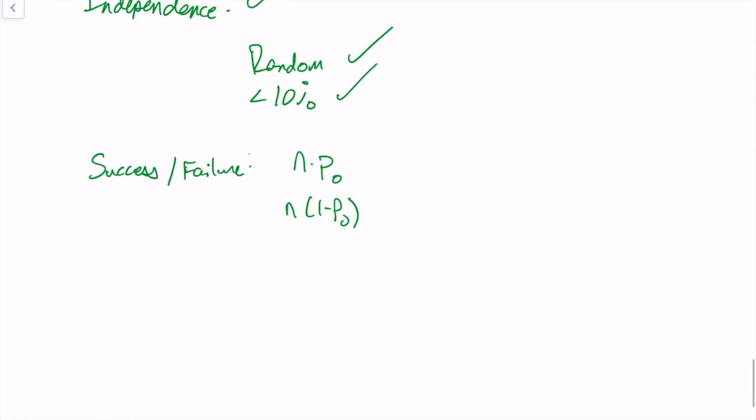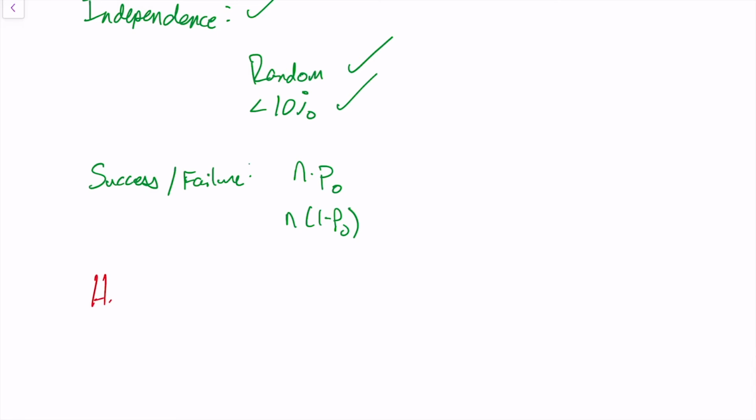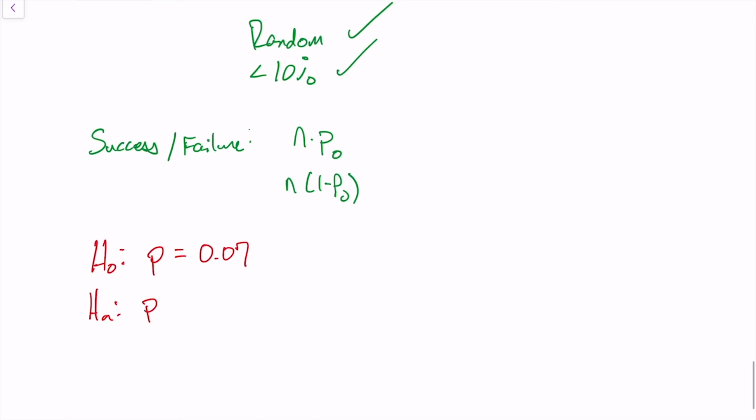So we'll come back to our success failure condition in a second, but the null hypothesis is that the proportion equals 7%. Always write your percents as a decimal, 0.07. And then the alternative hypothesis is that the proportion is different than the 7%. Well, how do we check different than 7%? That is a not equals to. So different or change means not equal to 0.07. So from this, we can see that our p naught, our hypothesized proportion, is 0.07, 7%.